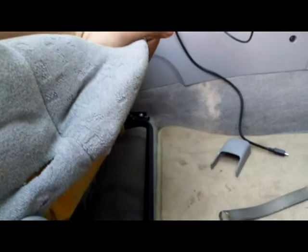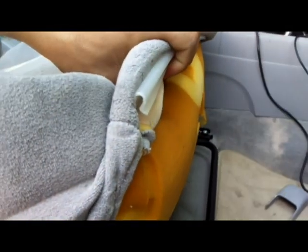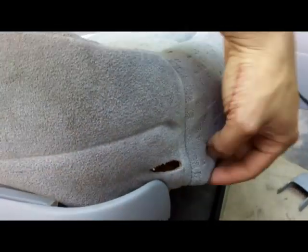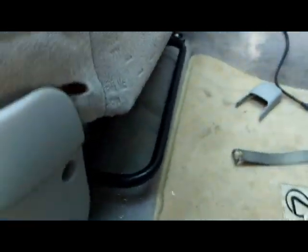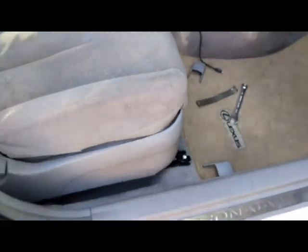and you just lift this off like this, and between the fabric and the foam is where the sensor is, between the fabric and the foam. So just take out the connector. It has one connector underneath. Take it out, and let me show you the sensor right here.